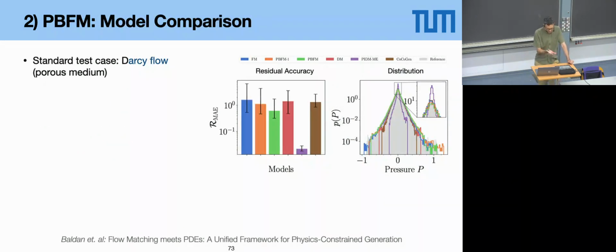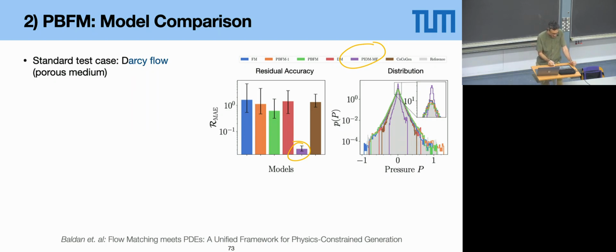And we actually did compare these different methods now. Here's just one example in terms of the distribution. I want to skip the actual images. It's a relatively simple kind of Darcy flow case of a porous medium. But what's interesting here is that this previous method that takes steps along the physics gradient, the physics residual at inference time, gives a very low physics residual. So it seems to do great in terms of physical accuracy, because it really kind of enforces those constraints later on when you evaluate the model.